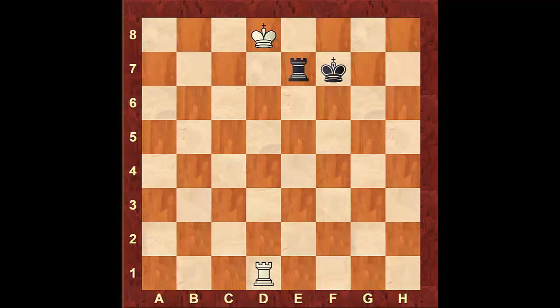And if here black does take the pawn on e7, well, after rook to f1 check, the rook will be lost. King to e6, rook to e1 check, king to d6, the rook will capture the other rook on e7, and white will win the game. And coming back, we looked at king to f7.